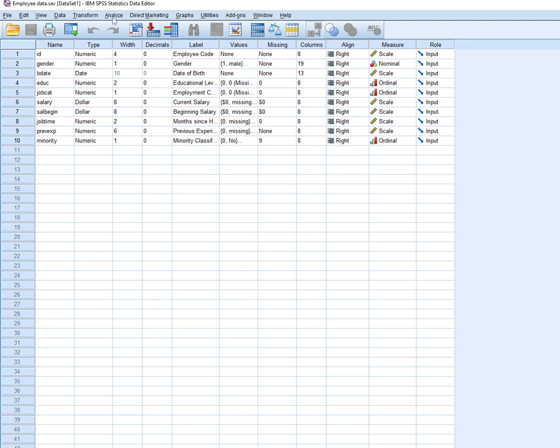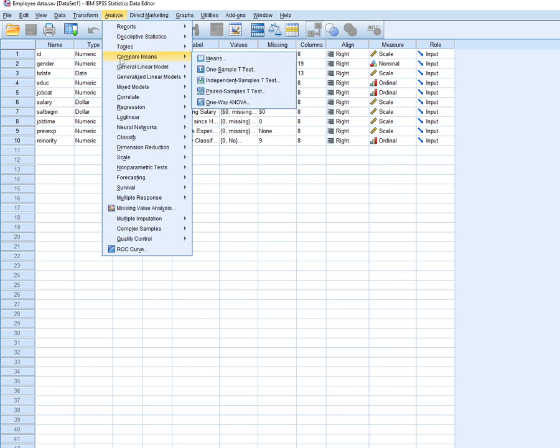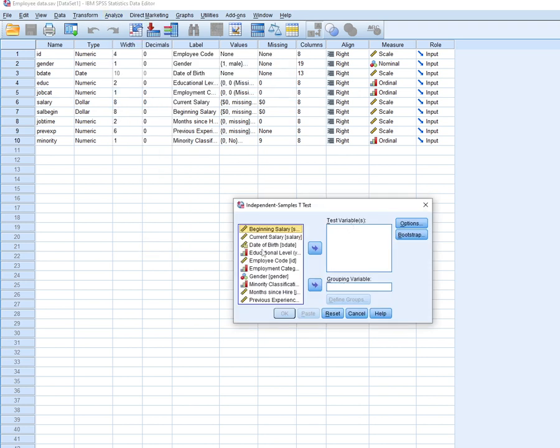So how do we do that? If you go to analyze, you compare means, there's a lot of options. Of course, if we find time in class, we might talk about other ways of comparing means, but I'm just using the most common one, which is the independent sample t-test. And the test variable is the continuous one, which is current salary. And then we'll use gender as the grouping variable. Sometimes we call them the factors.